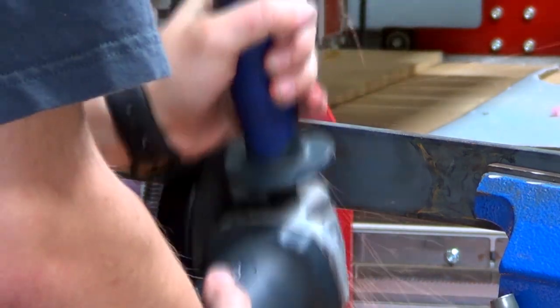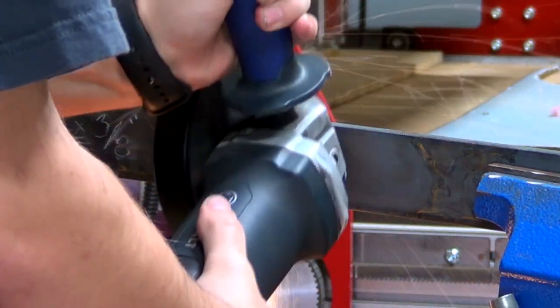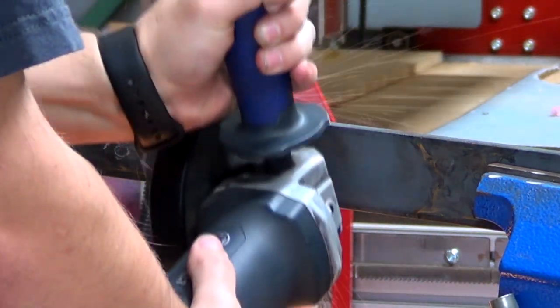I didn't want to subject the bandsaw to steel this thick, so I'm just cutting this section out with a cutoff disc and a grinder.